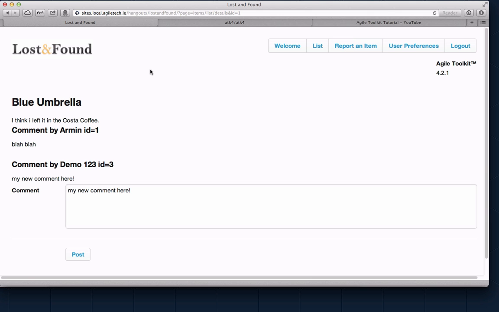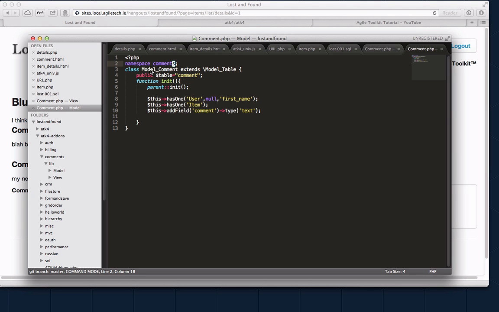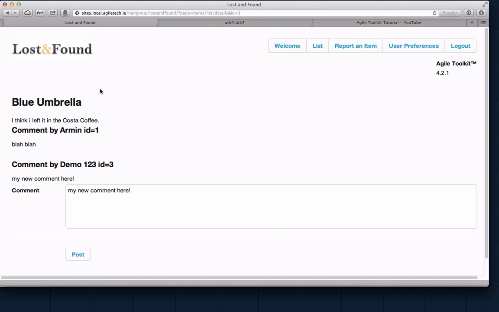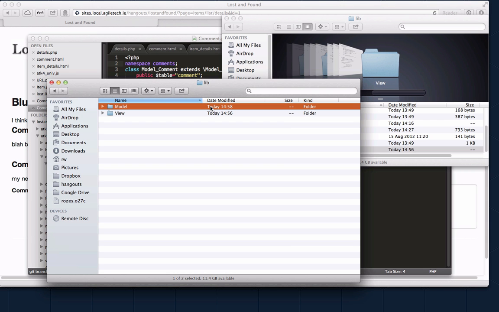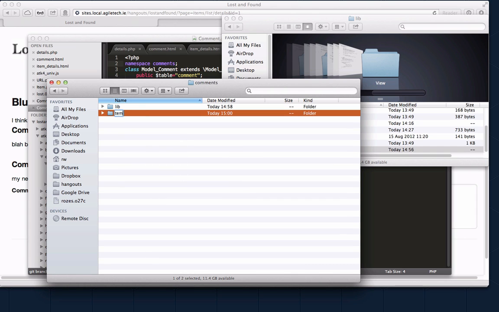The only thing which is still not in comments is our view. Should we also move the view inside the model? Absolutely. Okay, I'm going to create a folder templates in here.